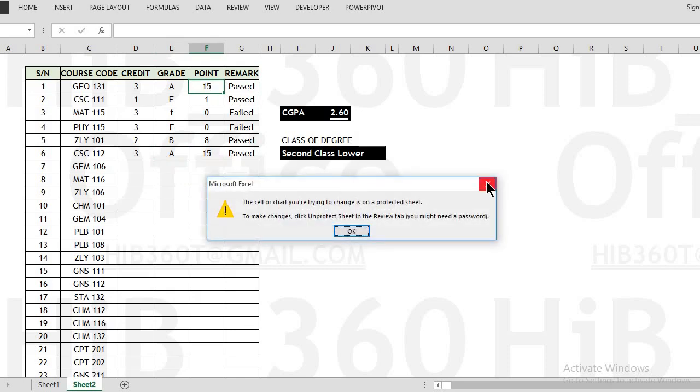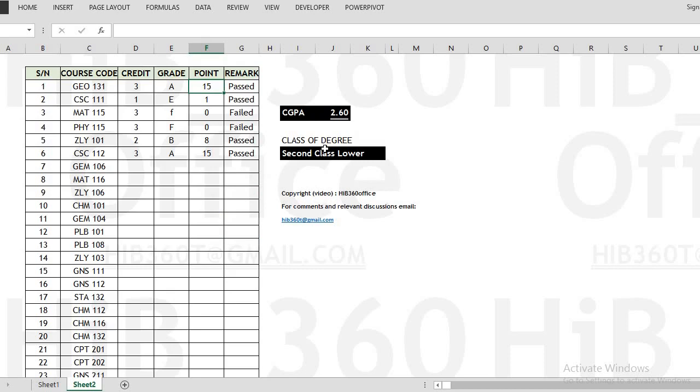Why? This is because I don't want users to accidentally or deliberately type in these columns and cells, because they contain formulas. Typing in them will break down the code, and you don't want that to happen.